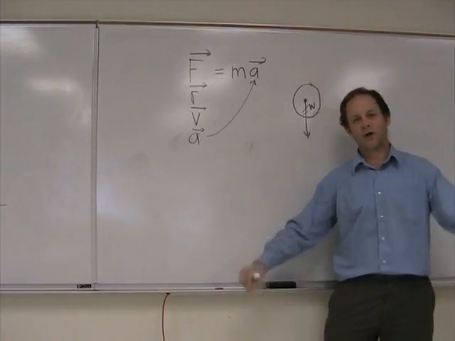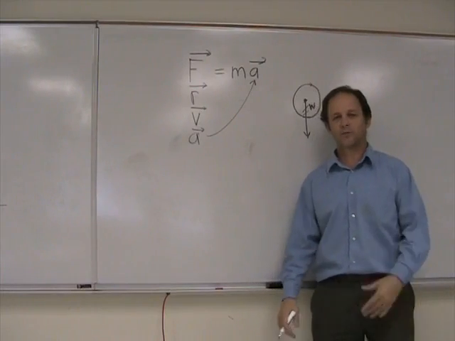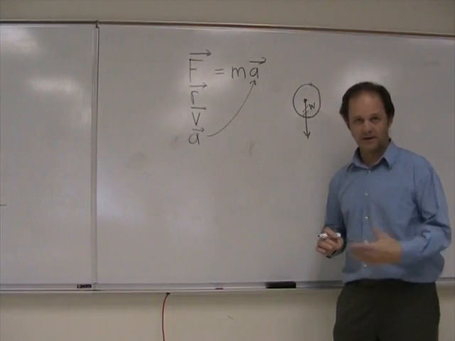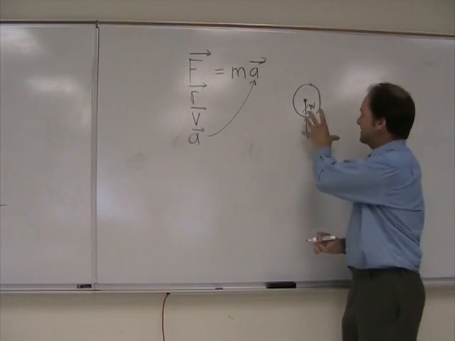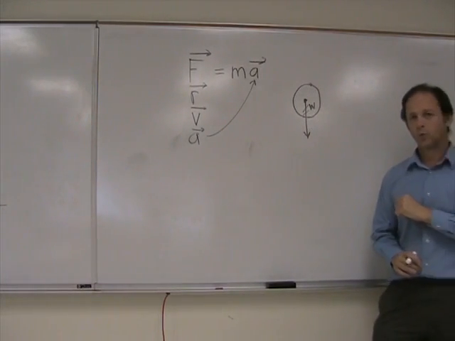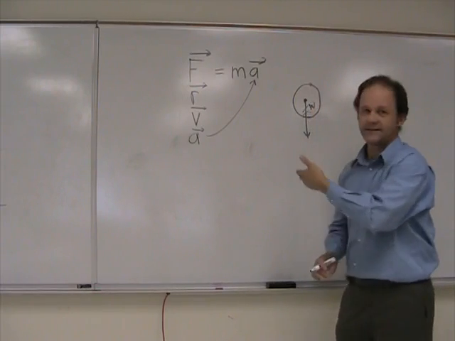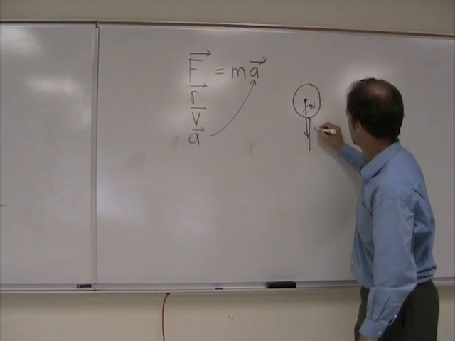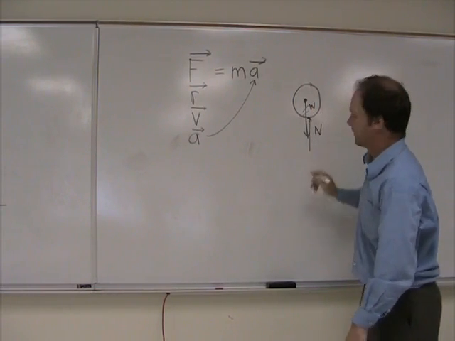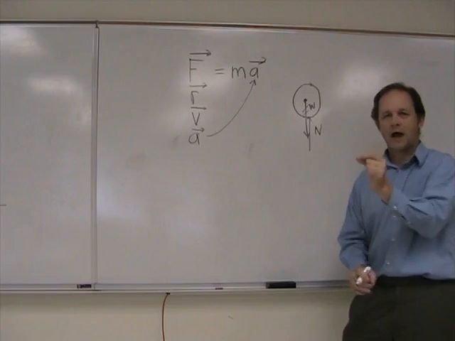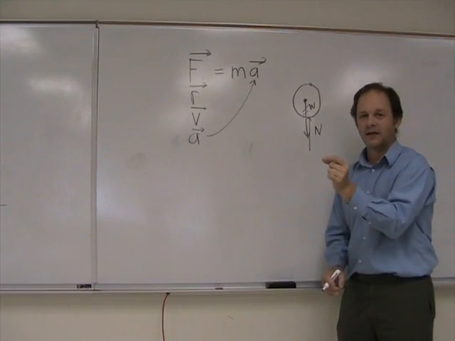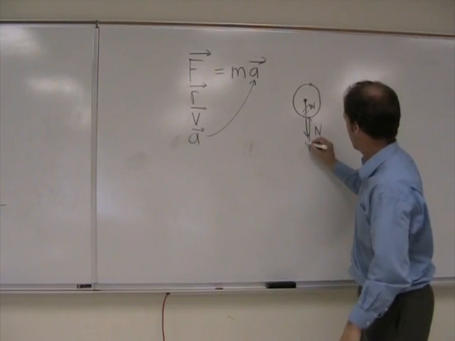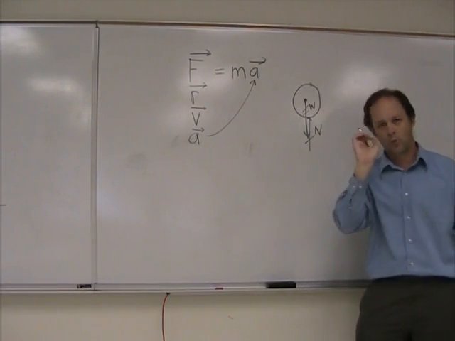So, in this case, gravity is acting down, and acting up is, again, the normal force, which we're going to see, depending on how round that ball is, is either a distributed reactive force, or just a reactive force, which we show with one hatch.